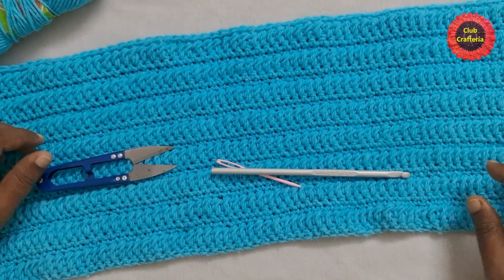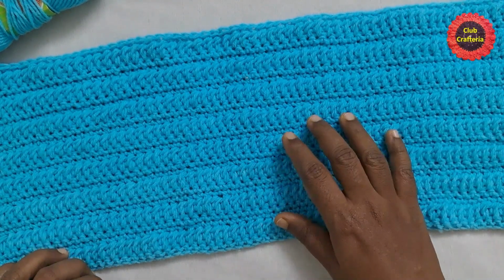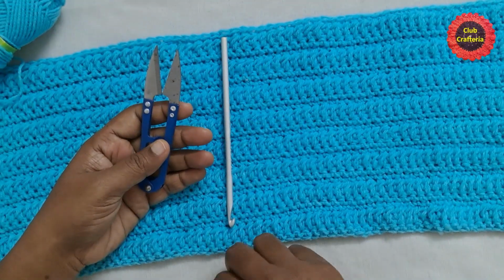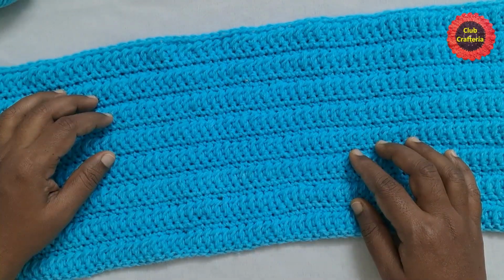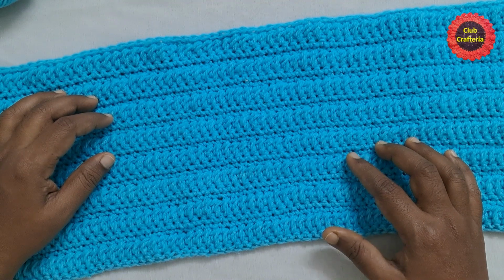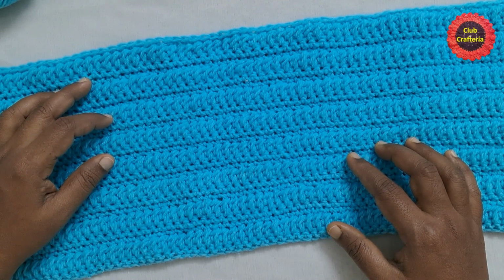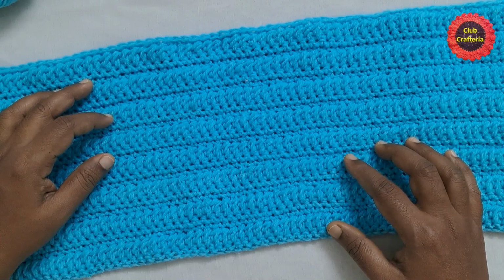In this video, we are going to see how to crochet this beautiful stitch pattern. For this, we are using yarn, crochet hook, cutter and a needle. To do this beautiful stitch, we want to know the basic stitches like slip knot, chain, single crochet, double crochet and slip stitch. So now let's see how to do this beautiful stitch pattern.